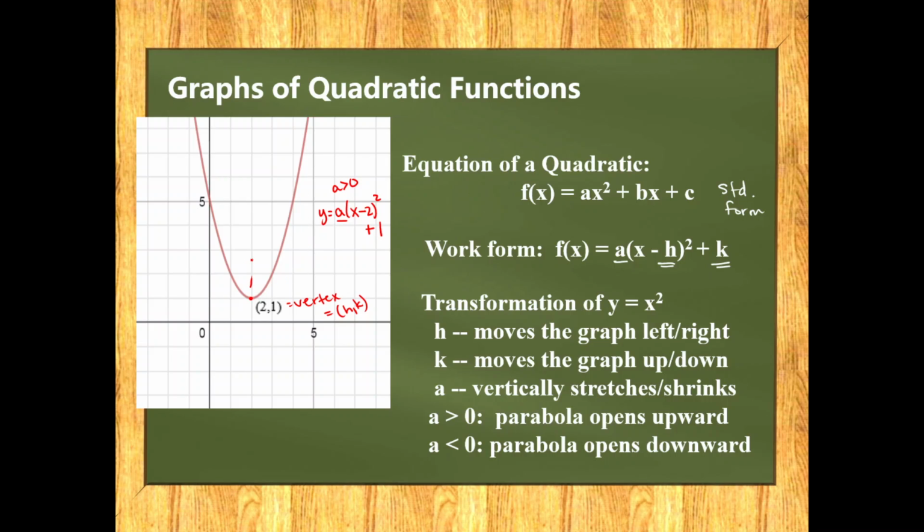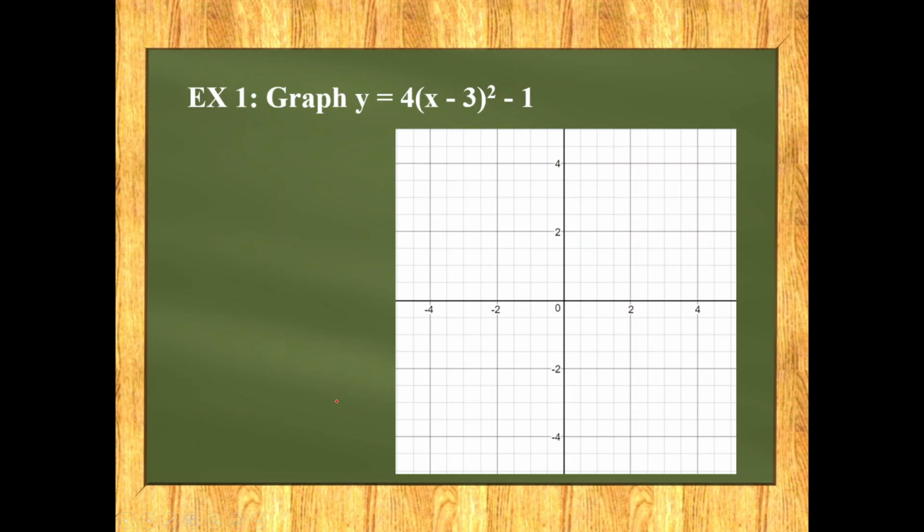Okay, now all parabolas also have what's called an axis of symmetry. We notice that they can be folded in half along that line. So if it's a vertical parabola, like all the ones we're going to be doing today, it would be at x equals 2 for this specific one, and in general it'll be at x equals h. Okay, so let's take a look at another one.